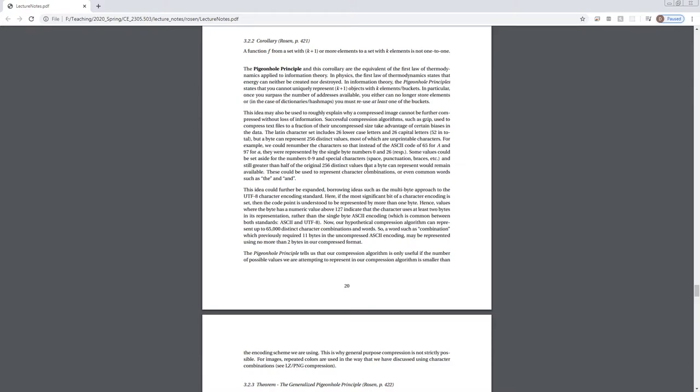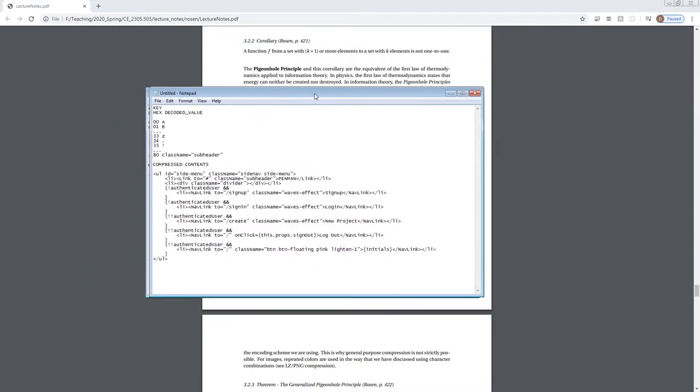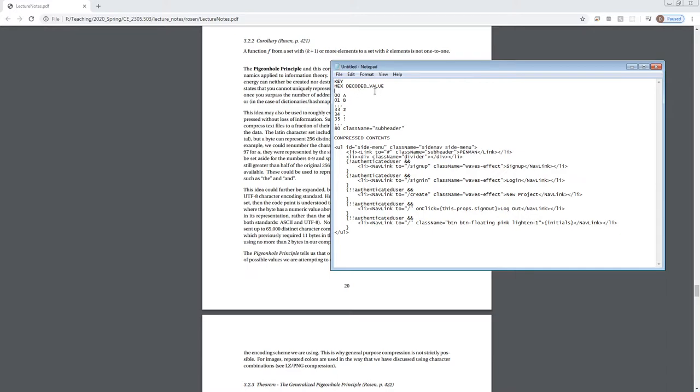So you could define an algorithm where you start considering combinations of characters, and then you could assign those a new value. If you were to do something similar to this, you define a header which defines your mapping, and this is a hex encoding. Bytes that are equal to 0, 0 map to A, 0, 1 maps to B, and so forth. 3, 3 maps to lowercase z, right? This is 51, so 0 to 51 would cover all of the characters, capital and lowercase, and then you have the punctuation and so forth. And all of that is less than 128.